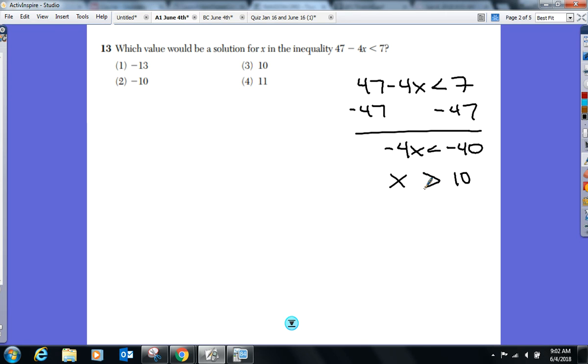What number up there, Jack, is the only number greater than 10? That's equal to 10. Anywhere did you see an equal sign? No. Nowhere did I have an equal sign. So just because that came out to be 10 doesn't mean the answer is 10. It's an inequality. Anything greater than 10. So we're going with 11. Just because you got a 10, there's no equal sign there. All right, so it can't be equal to 10 here. Tom, let's go.